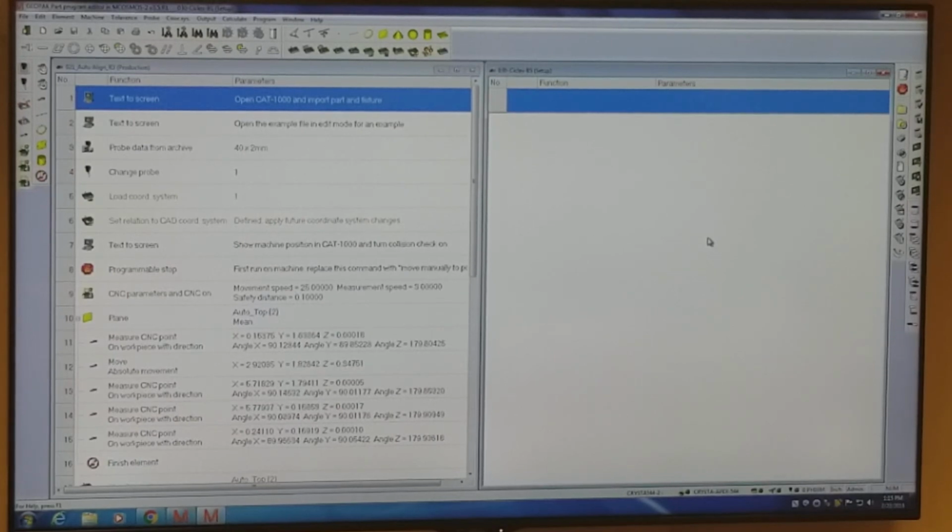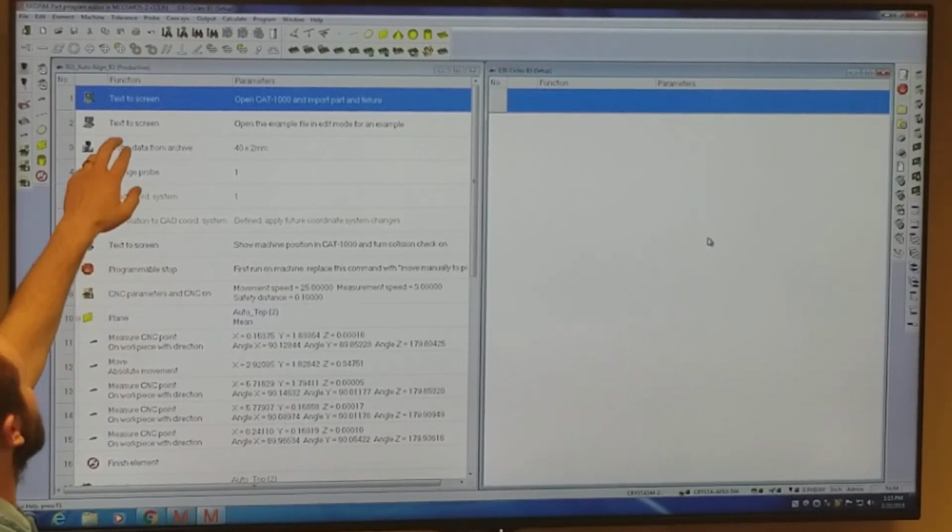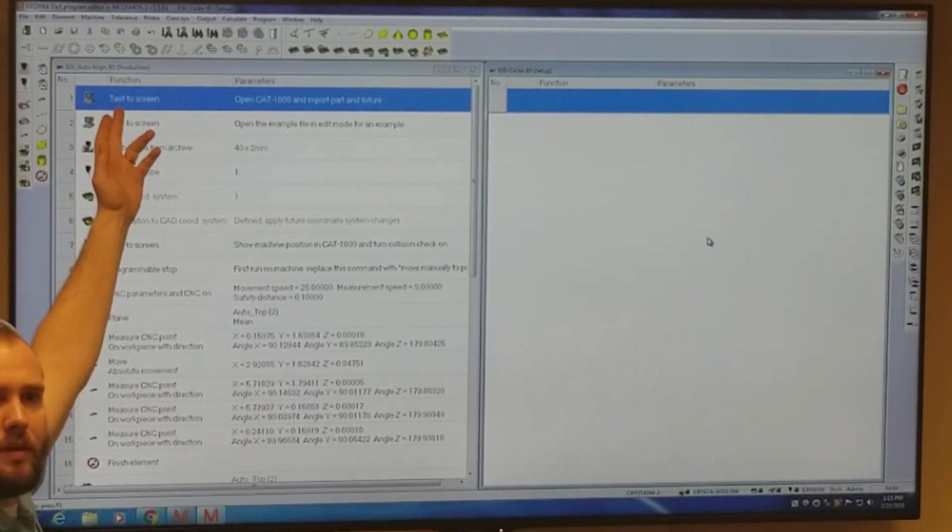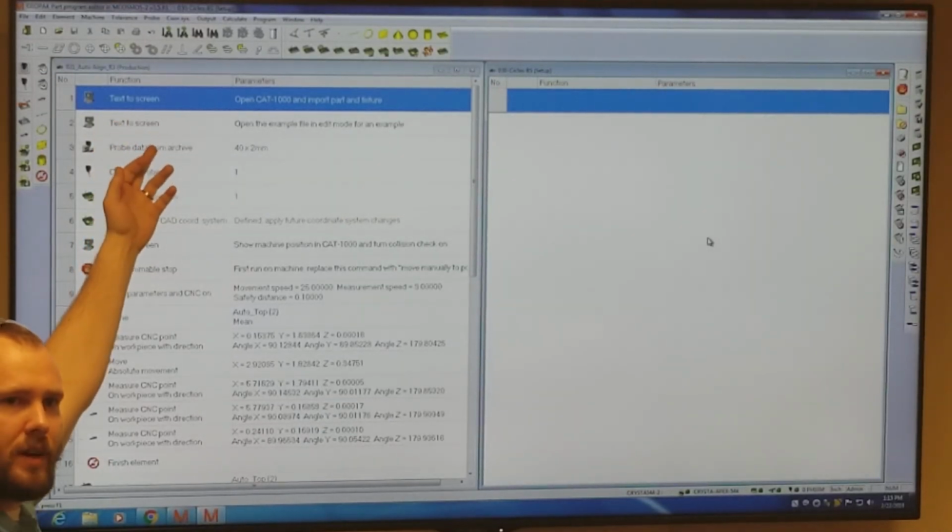What commands do we need to add to our setup program? Programmable stop. Yep, programmable stop. I don't remember all of them from memory, so let's go look at the sample files. So I do already have a sample file open, but this one's not helping me. This is the production sample file. I really want to open the setup sample file for this part.